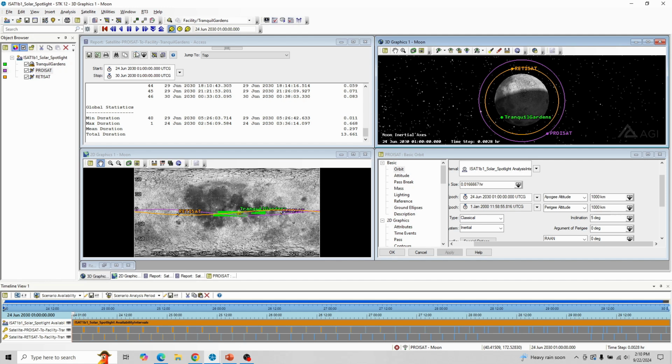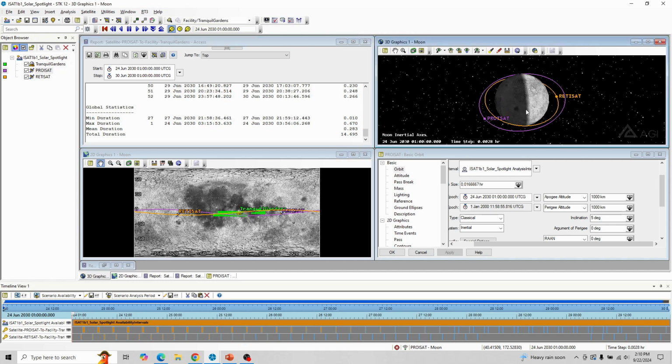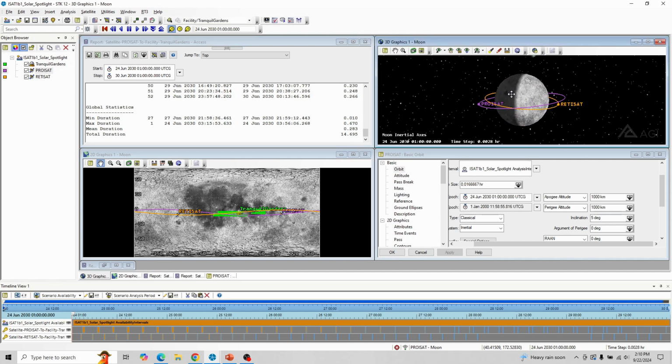And now we can see that I've got a much larger circular orbit. And the perigee helped a little bit. I gained a little bit more time, but I'm now at just under 15 hours for this one satellite. We can go through and we can play around with this, but one thing that I would bring up is we've already talked about the importance of an elliptical orbit.